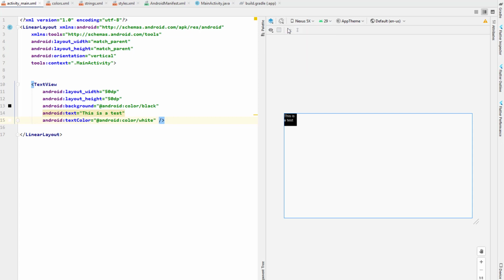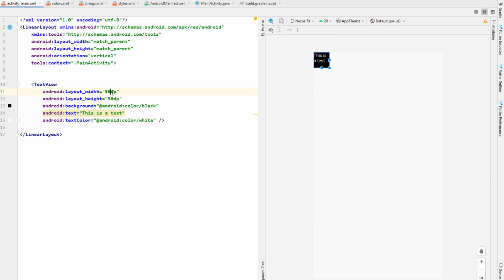It will remain 50-50, will not change. So that is the width for you and the height for you. So if I say match parent, let me make them match parent, then I'll have the match parent. And if I say also height should be wrap content, it means that the height will also be wrap content. It will be as minimum as possible. So I hope you've understood that.